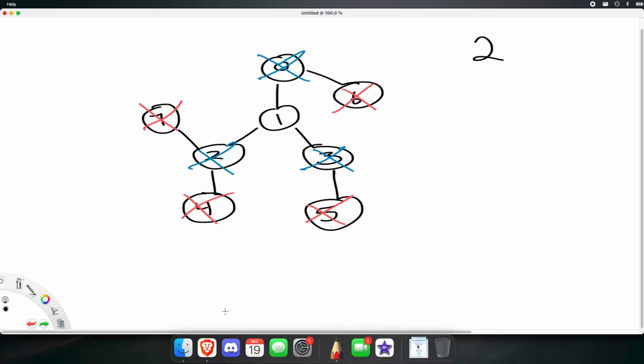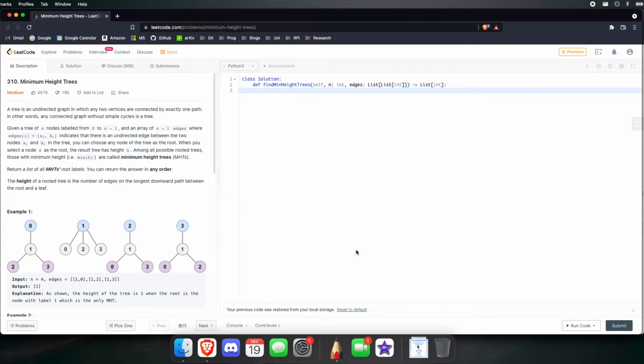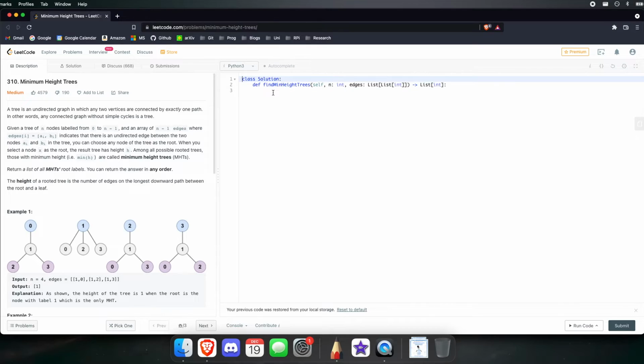Perfect. So now we know the trick to solving this problem. Let's actually get right to it and write the code for it. Alright, so the first thing I'm going to do is import a deque from collections. The reason I'm doing this is just so I can append on the left side or append at the end of a list. It'll be helpful later on, as you guys will see.